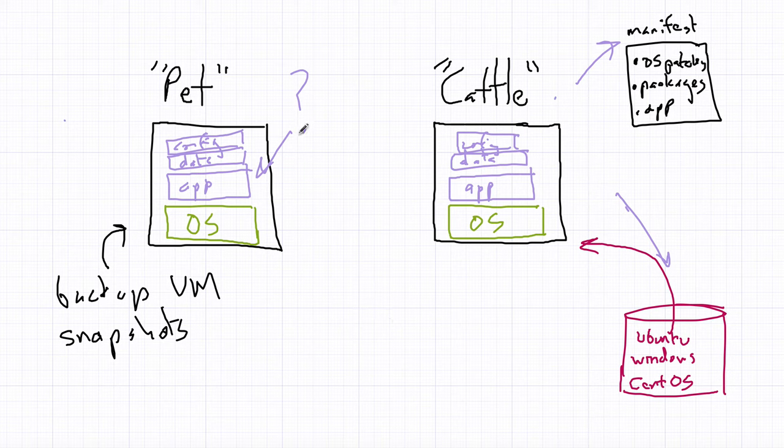Another operational problem with this, other than that we can't recreate this, is that the application is really closely tied to the server it's running on. That's the whole point about VMware. VMware can owe a lot of their success to how well they treat pets. VMware is and has been and continues to be the premier platform for dealing with pets. It has the most tooling in place and third-party extensions and so forth in order to treat pets very well. So they've done very well for themselves because of this. But the application and the operating system are very tightly entwined in this world. It's very hard to separate the two.